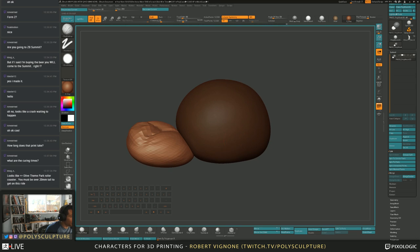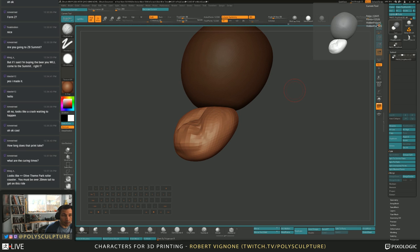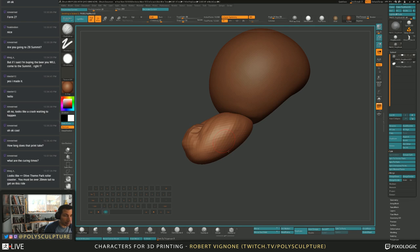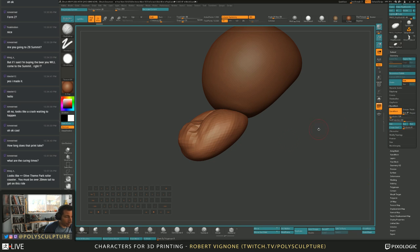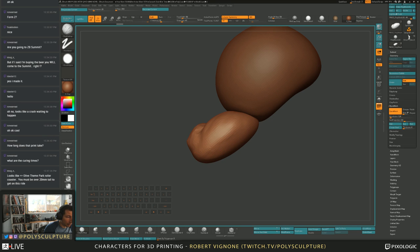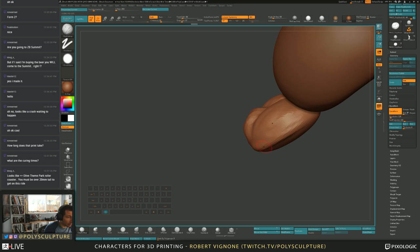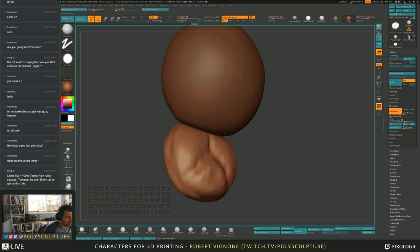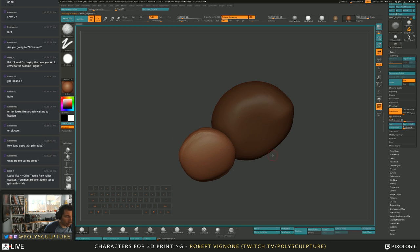All right. So we're going to keep all these things as separate subtools. This way we can control our Dynameshes a little bit more. Come on. There it goes. So we're just going to start off with the base of two sections of the spider, and then we'll style it from there, I guess.